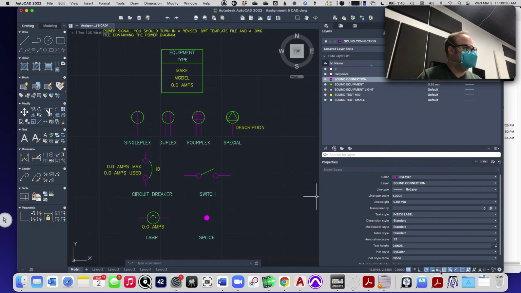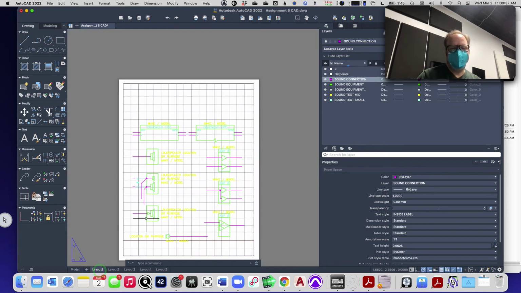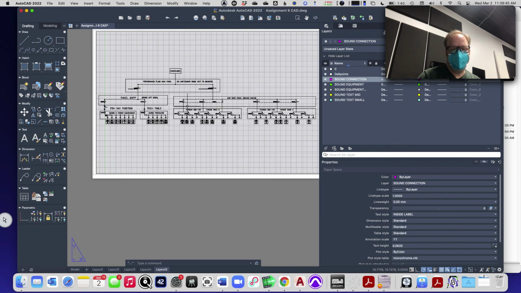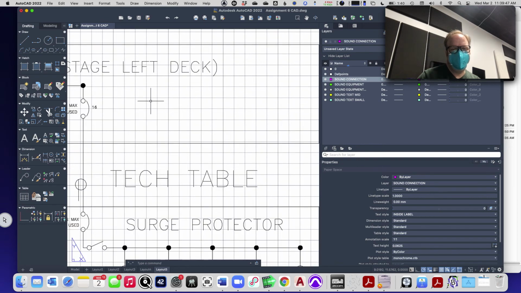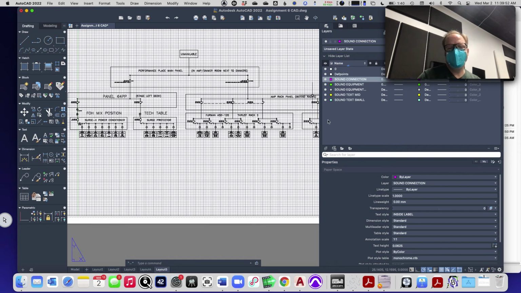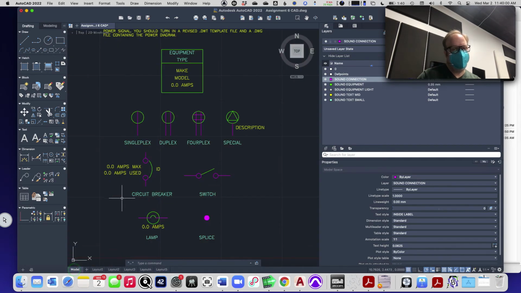Now, you don't need to display that in model space, because sometimes that can be annoying in model space. But what happens is then in paper space, when you plot it, it will plot that stuff with those line weights. So it's okay to change the line weight on our layers like that. We don't have to make new layers specifically for the power diagram. That's up to you. If you think that would work for you for even your system diagram stuff, then go for it. But if you want to have separate layers for the power just to do that, then go for it.